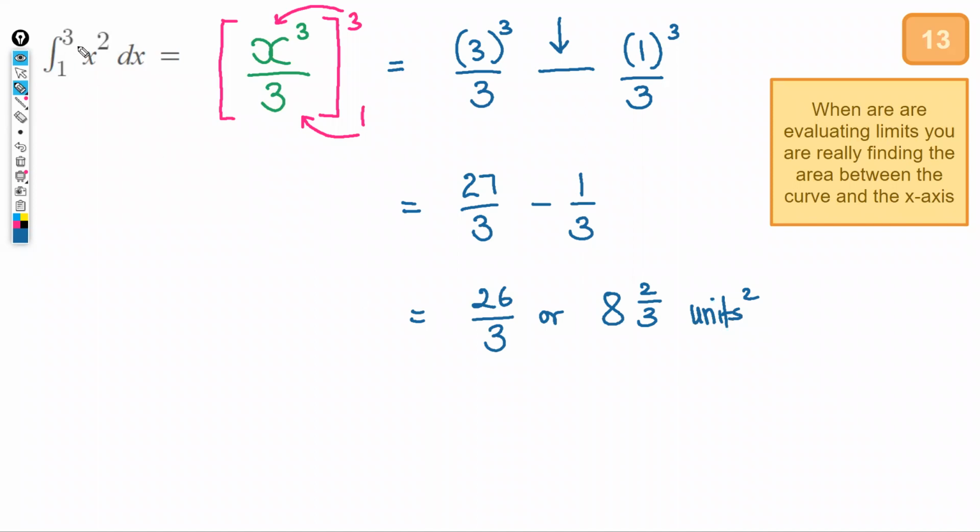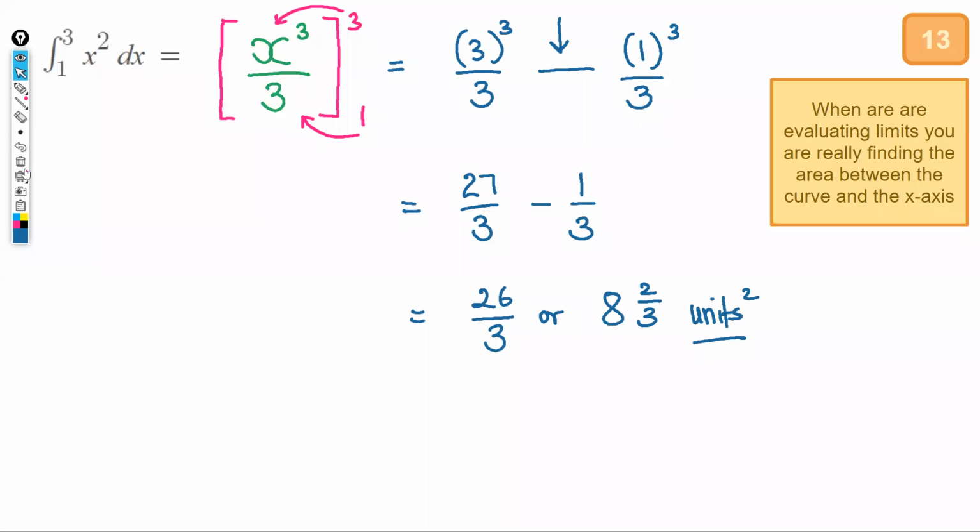Because remember, whenever you're finding the answer for limits, you're already finding area. And what is area measured in? Either centimeters squared or meters squared. So you put units squared to get full marks in the exam. All right, I only saw one small wrong answer, and somebody had 8 and 1/3 by mistake. Not a huge error. For those who got it wrong, did you see your mistakes?